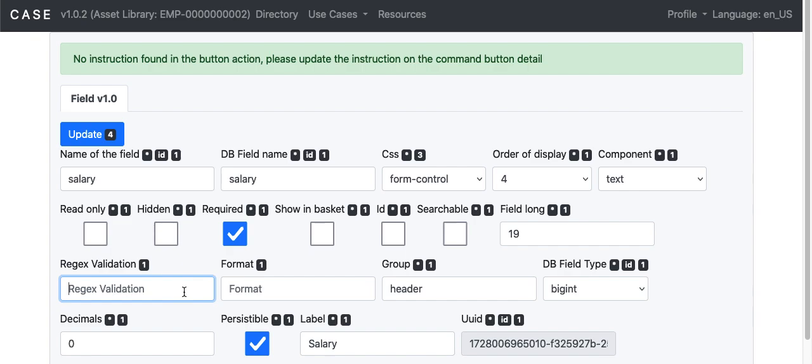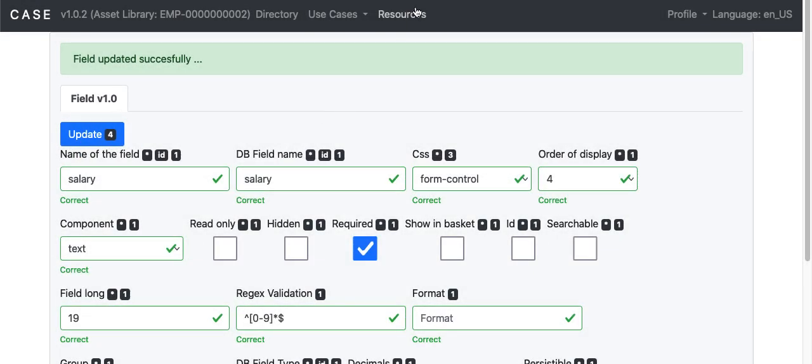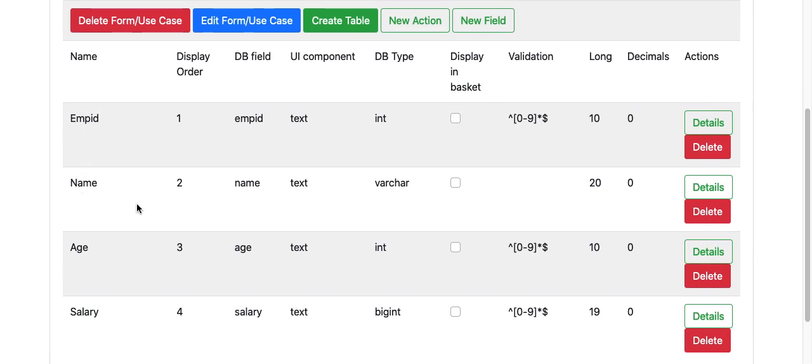Okay, required, only accept numbers, update. That's done. And these three fields, EMP ID, age, salary, which are integer and big integer, now require numbers and are required values.